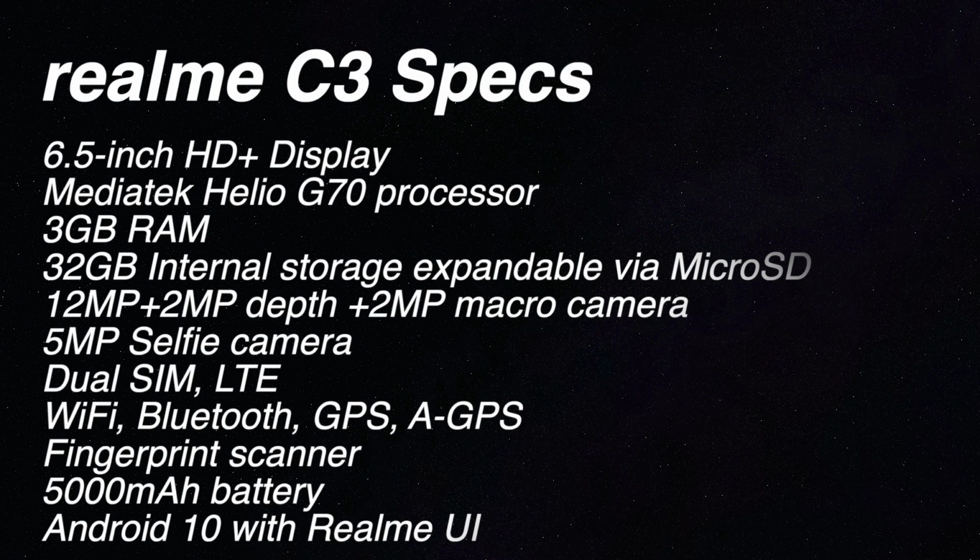Well, of course, we got here a Helio G70 processor. We also got here a 6.5-inch HD Plus display. We also got here a massive 5,000 milliamp hours of battery, a triple lens camera with a 12 megapixel main camera, 2 megapixel macro, and 2 megapixel depth. And then there's the 5 megapixel selfie camera. Inside the smartphone is also 3 gigs of RAM along with 32 gigs of internal storage.